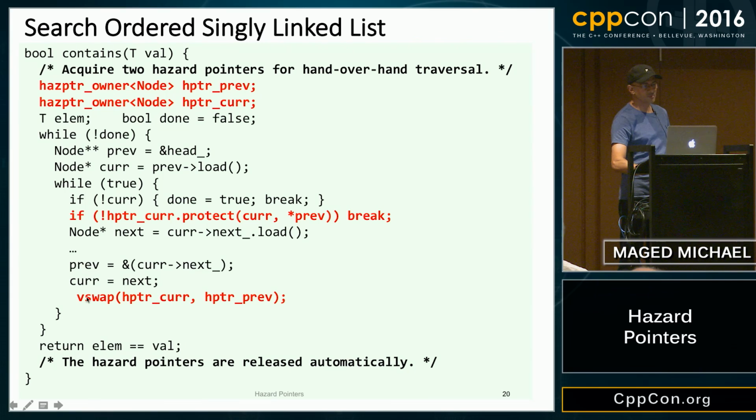It's just swap. You see here that we advance the prev and curr pointers. We also swap the owners. By swapping the ownership, we're just swapping the hazard pointers that are owned by the owners, but we are not changing the values of the hazard pointers themselves. So we swap them, but they continue to protect the same node they've been protecting.